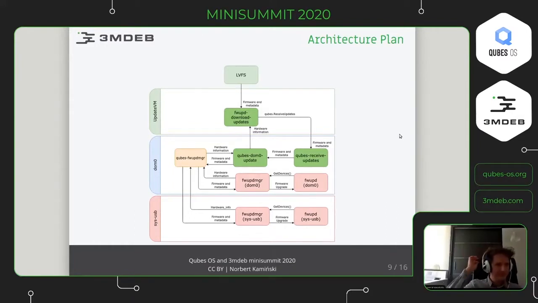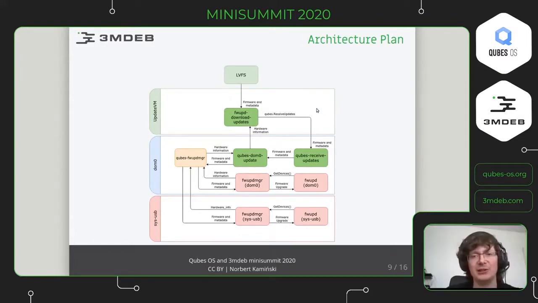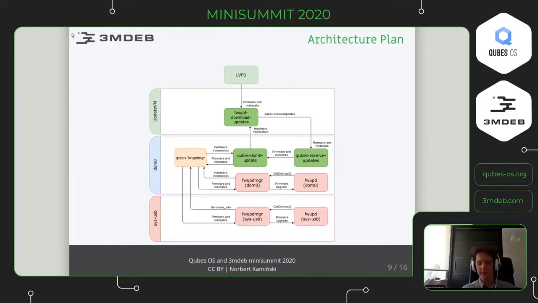Okay. I have one more question about this sysUSB handling. How do you see collecting information about hardware and downloading updates and stuff like that? Should it be separate for each VM having devices, like separate for sysUSB, separate for DOM0, and separate for possibly some other VMs, or collect all the devices at once, download firmwares, and then distribute them to the right VMs?